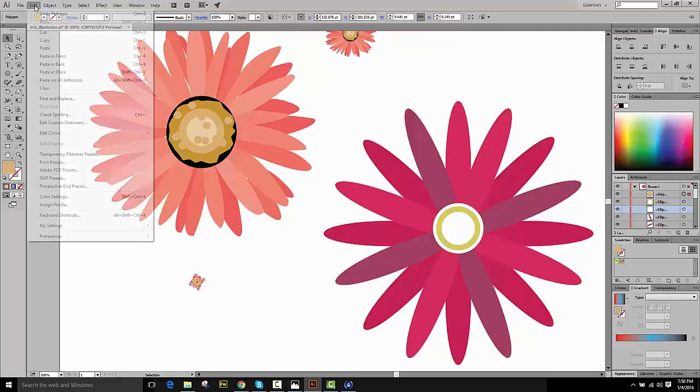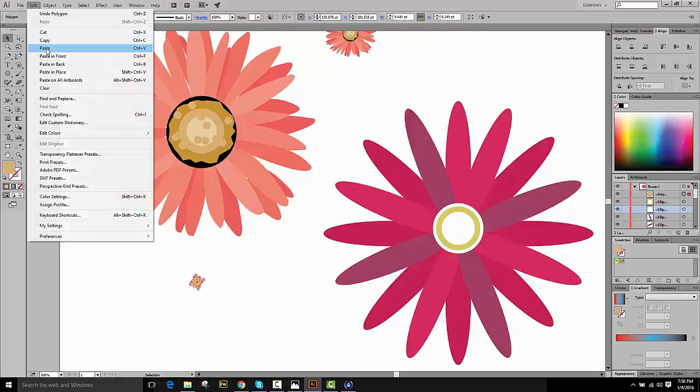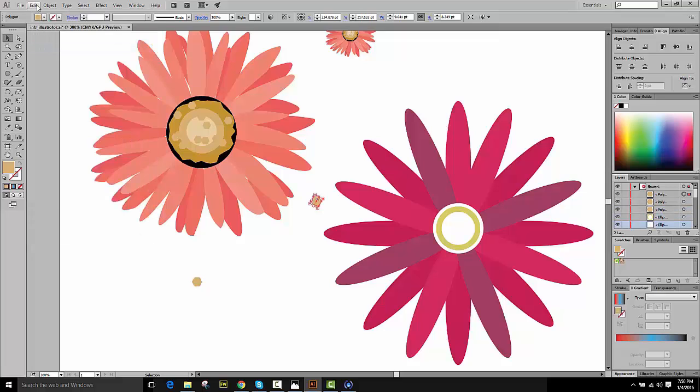Okay, and maybe what we can do while we're here, we'll just copy, paste, paste, paste, and then we can take those, whoops, we can undo that, undo, okay, and we just take that, take that, take that, and we drag it over and maybe just shrink one up a little bit, maybe make one a little larger. Let's shrink this really small, because of course we're doing this on the fly.